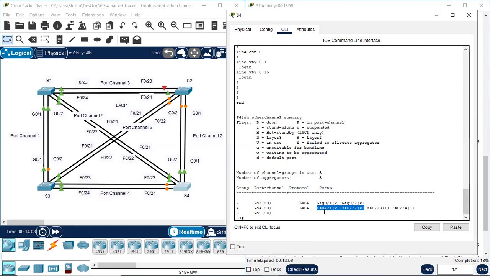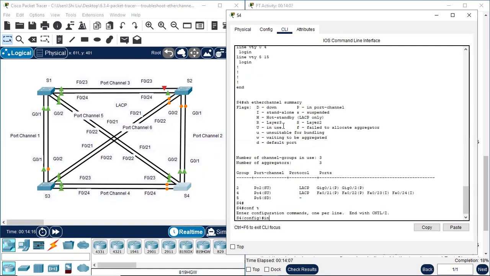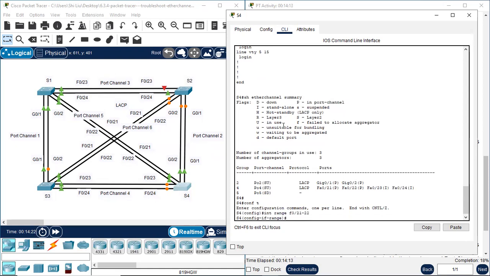So we need to move these 2 physical ports, 21, 22, to group 5. Okay, let's do the correction. Configure terminal, interface range F0 21, 22. First, we need to remove these 2 physical ports from group 4.